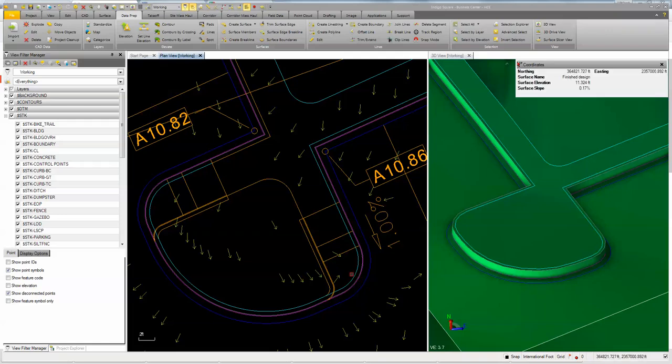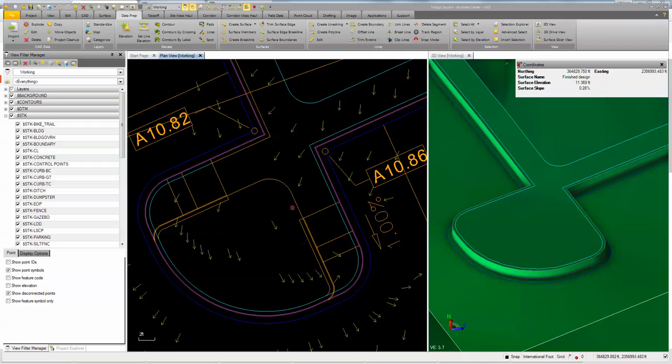So what I have here is I've already elevated my edge of pavement, my top face of curb, my back of curb, my gutter line, which are these, the blue, magenta, gray, and cyan color lines you see here. Everything you see in orange is basically at no elevation or elevation 0. So I'm going to use a combination of elevating lines, editing lines, and adding this data to my surface. So you can see over here I already got a surface started and created.